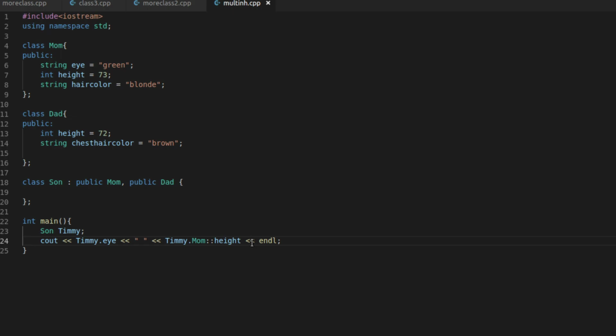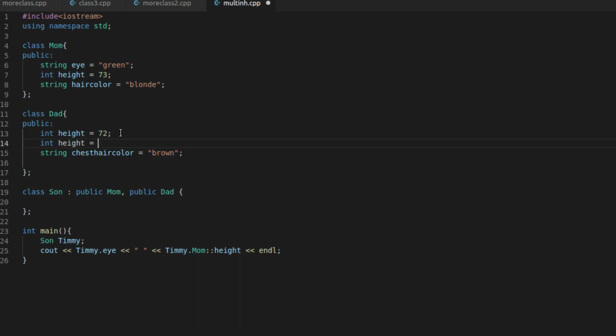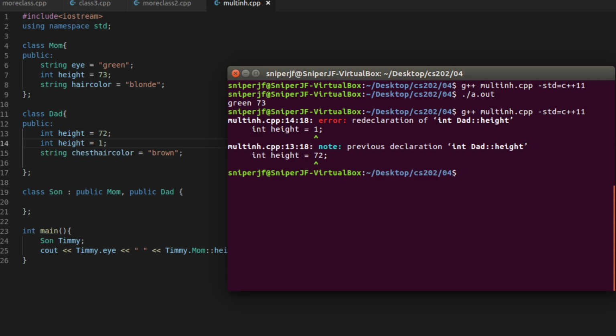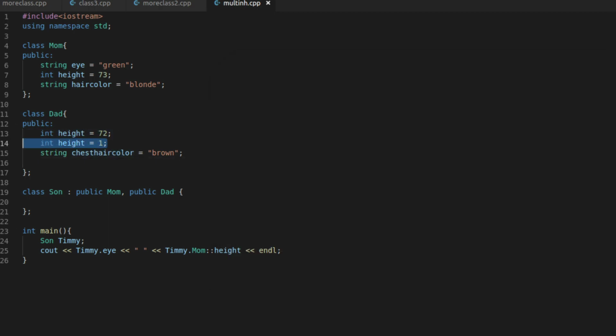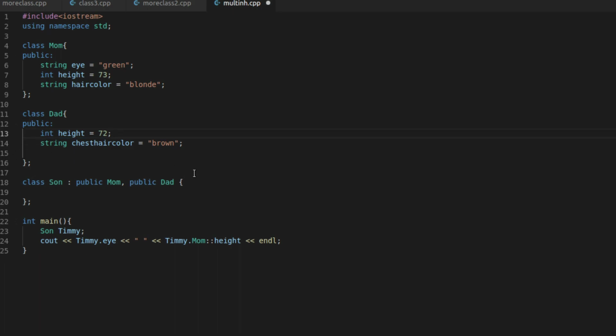when you have two variables of the same name that you're inheriting, because obviously, if I try to have two variables height here, this would not compile. It would be like, yo, you have two variables of the same name. You can't do that. Previous redeclaration of a variable. However, when you're inheriting, you can run into that situation. And the code will compile, so you won't know that the issue is happening at that point. I mean, this part will compile. This will, of course, give you an error as it did before.